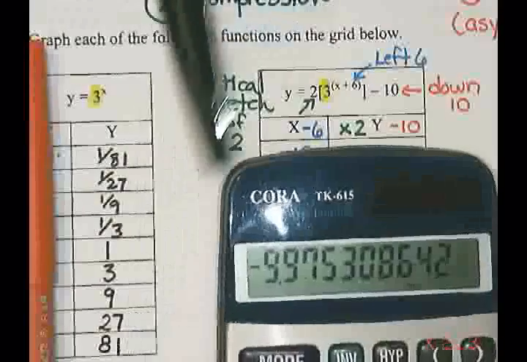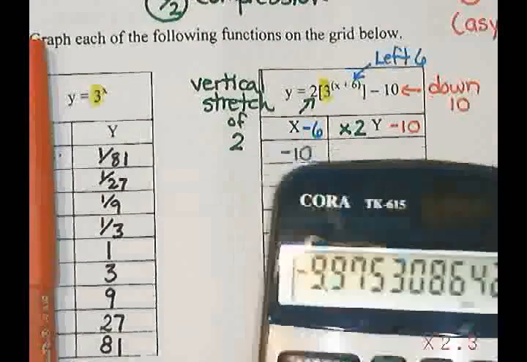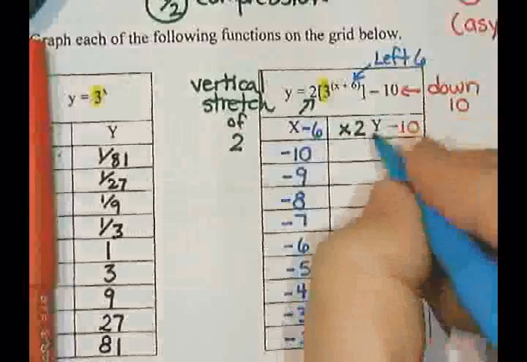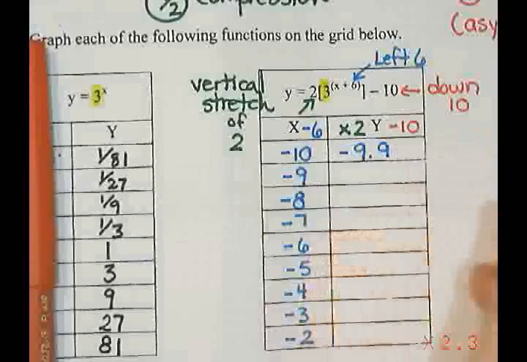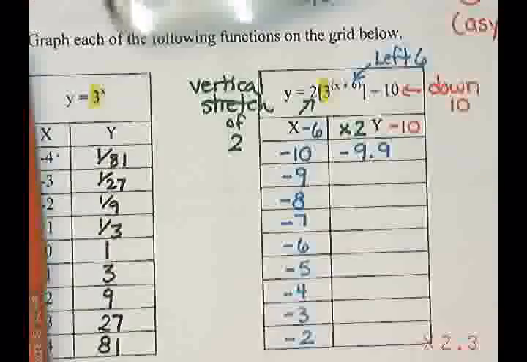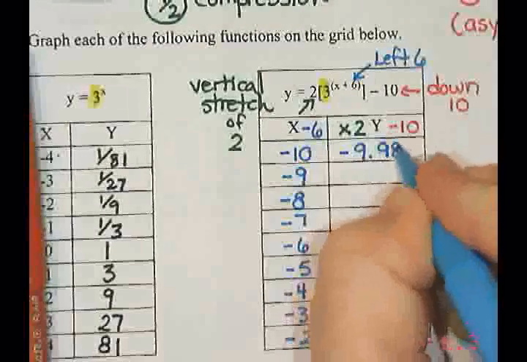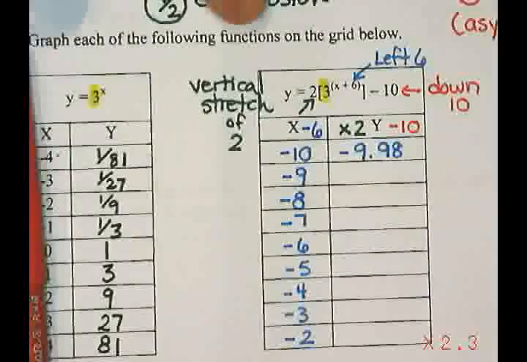And I get this beautiful looking decimal, and I'm going to just try to write it down to the best of my ability here. So I'm going to write down negative 9.9. It was 7.5, so that 5 is going to push that 7 up to an 8. So 9.98.